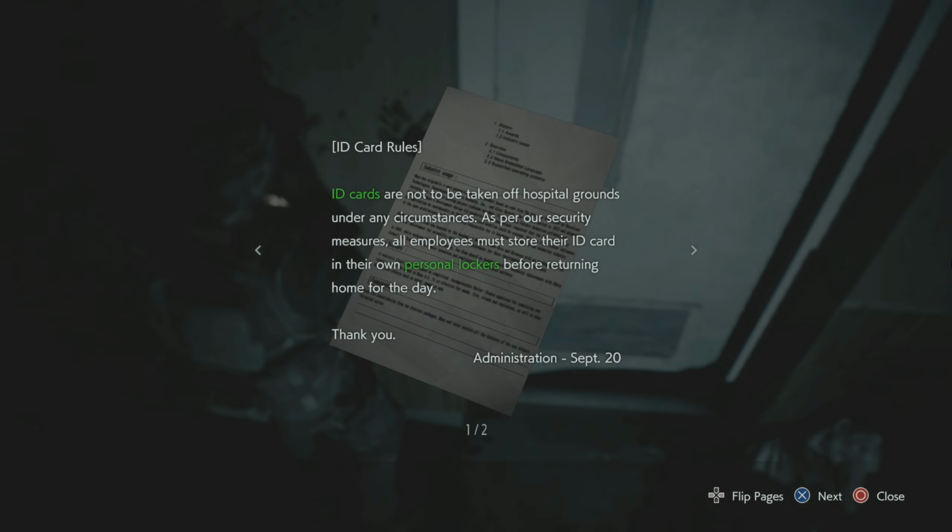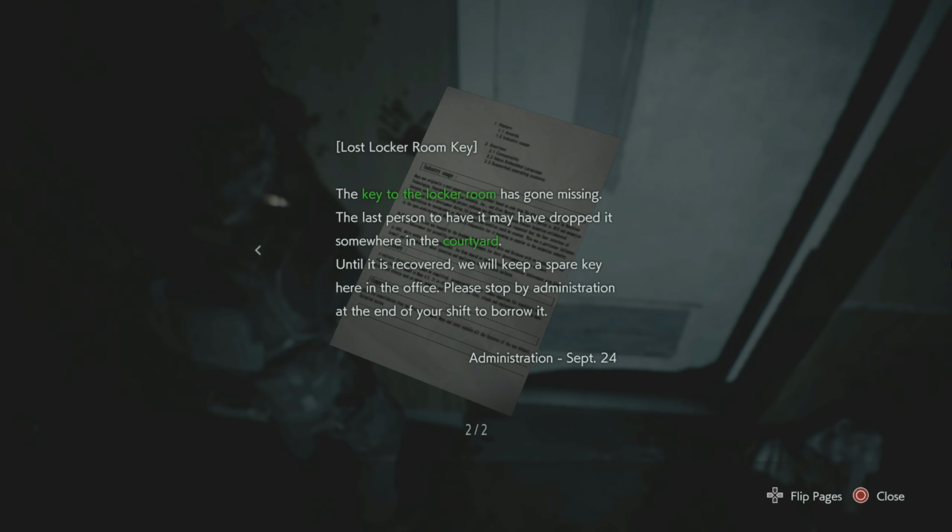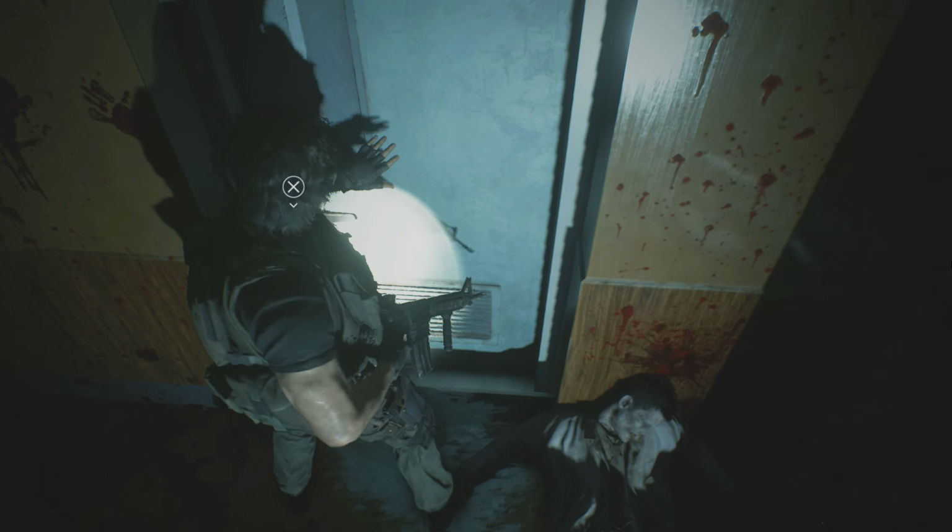Memos for administration. ID cards are not to be taken off hospital grounds under any circumstances. As per security measures, all employees must store their ID card in their own personal lockers before returning home for the day. The key to the locker room has been missing. The last person to have it may have dropped it somewhere in the courtyard. Until it is recovered, we will keep a spare key here in the office. Please stop by administration at the end of your shift to borrow it.